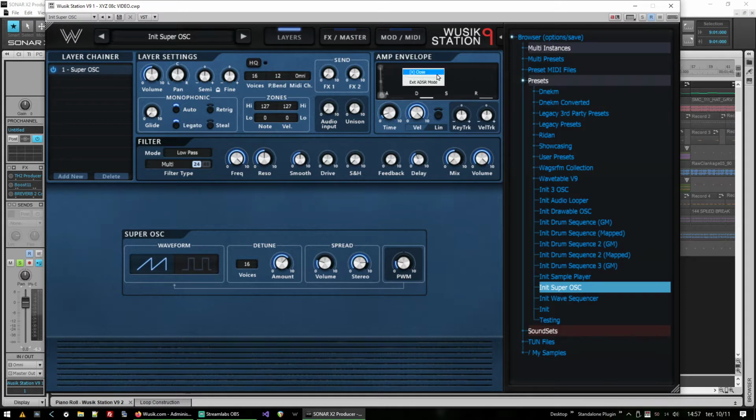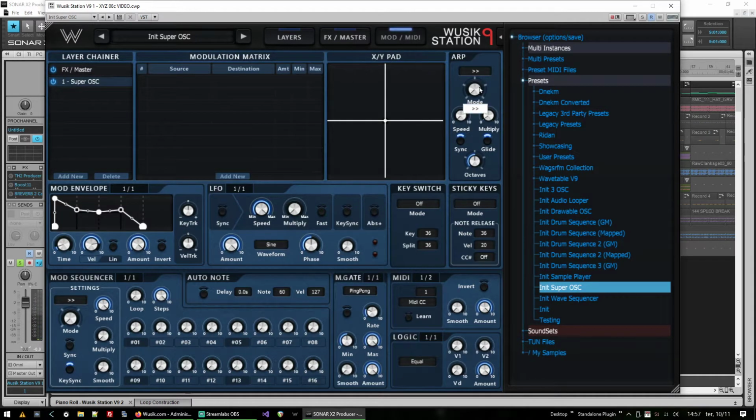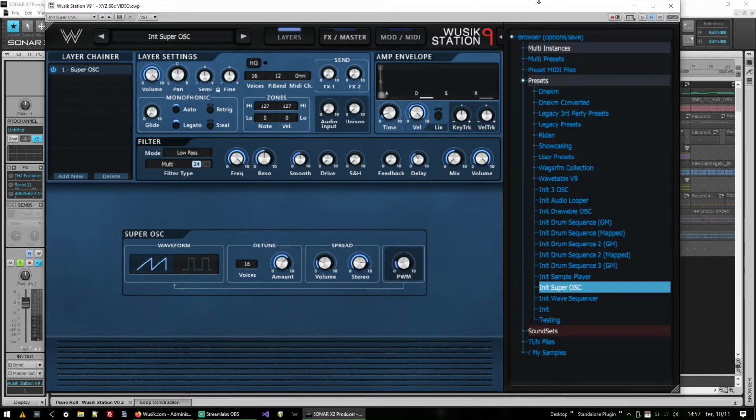I used the ADSR envelope and the init super oscillator, just that, nothing else. And then I went to the modulation and I enabled the arpeggiator with the default settings, and pretty much that.